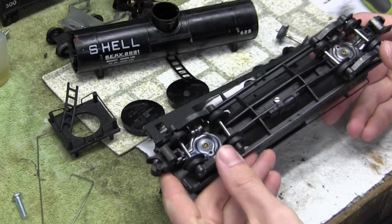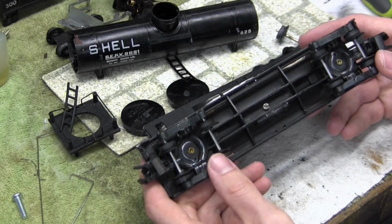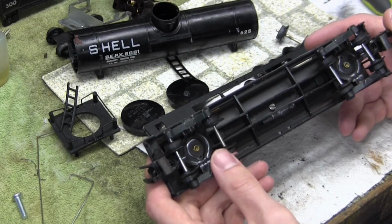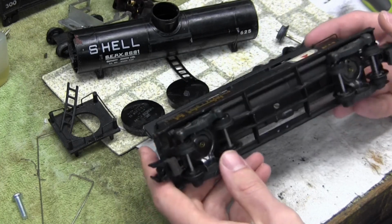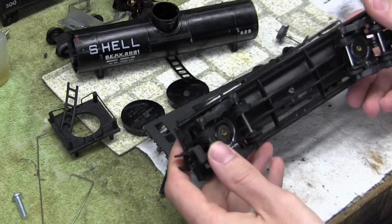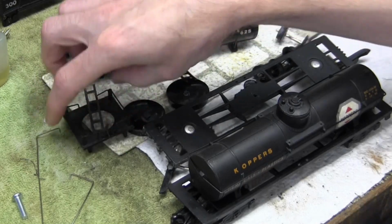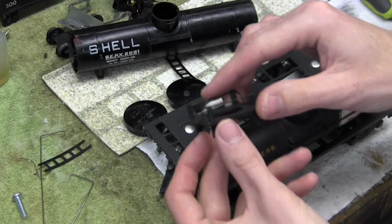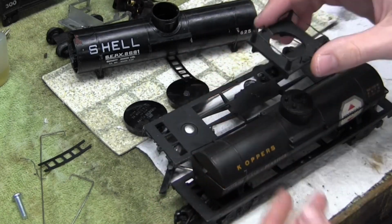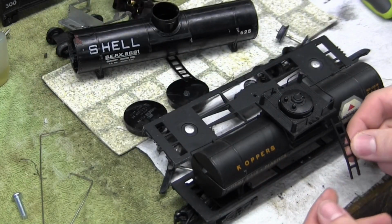I then removed and polished all of the wheels, because these plastic wheels actually build up scum and carbon dust of some sort, and it becomes like a sticky layer on each wheel, and I polished all that off. Then I oiled each axle and placed it back in the trucks. Again, touched up a lot of the paint. The wire handrails on this piece were bent, so I straightened them out and then painted them with the flat oil paint. And the wire rails and the ladders I actually spray painted outside.